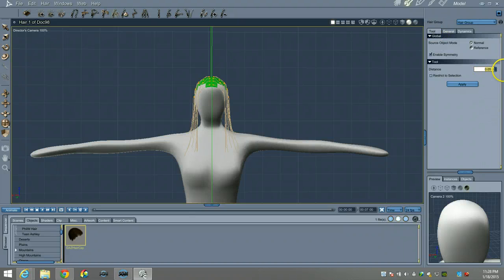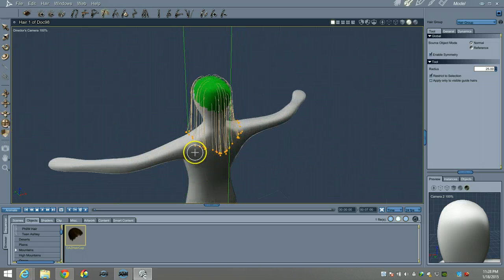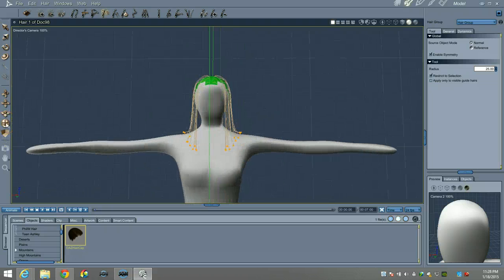I'm going to adjust it a little bit. I don't want to push it quite as far. 0.3 seems about right to me. I'm going to apply that, and now we'll go back to the cut tool, even this up again, now that we got more of a true idea of what the lengths are. I don't know, I think that's pretty good. All right, I think we're in business here. This is looking pretty good.